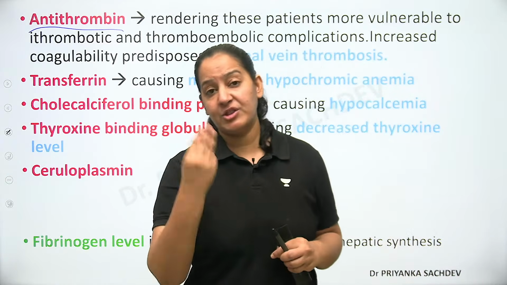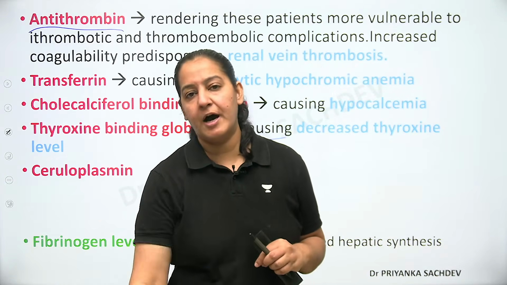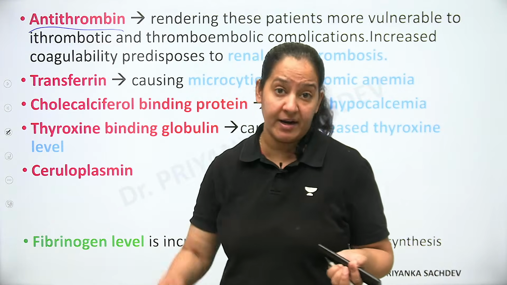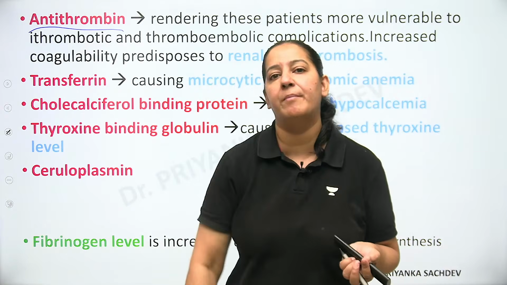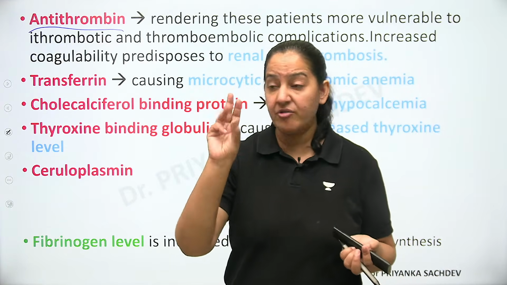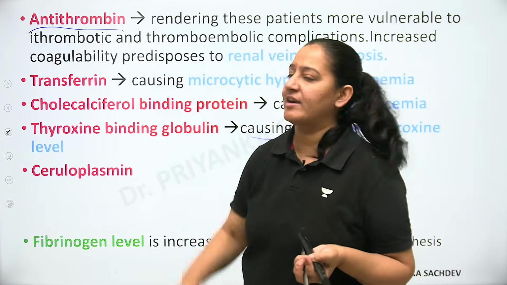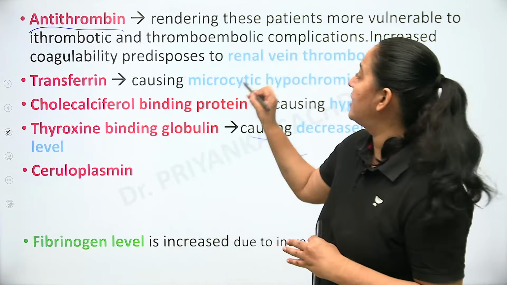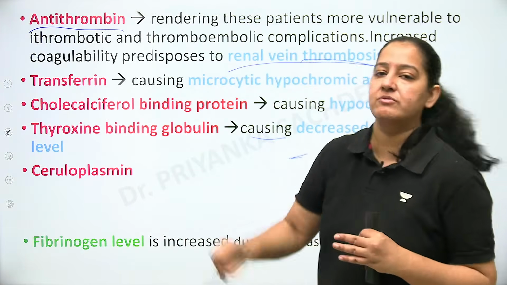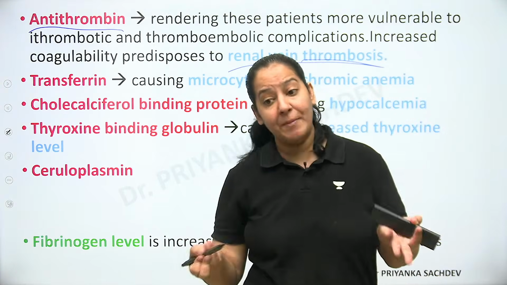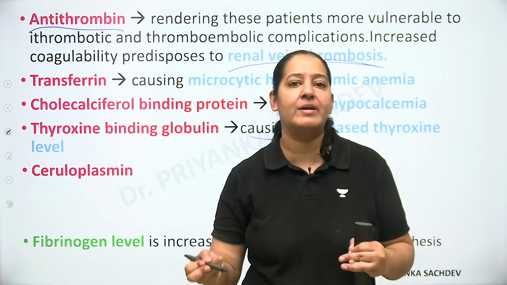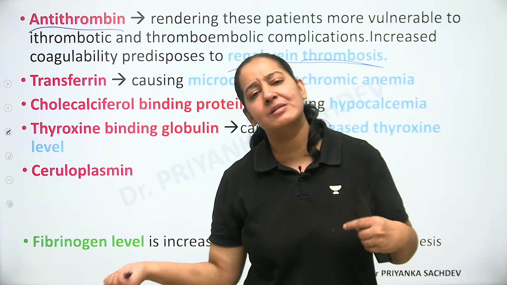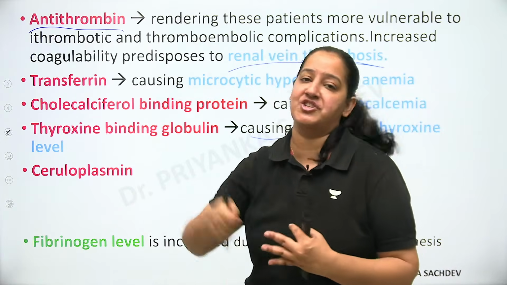You know, thrombus formation की 3 reasons I taught you in general pathology, the Virchow triad. If you have understood the Virchow triad, there are 3 reasons for thrombus formation. The third reason is hypercoagulability, that is loss of antithrombin 3. Now this is the reason why a person with nephrotic syndrome has multiple thrombus formation, renal vein thrombus formation. So it is very common to find thrombus in a person with nephrotic syndrome. You will say, ma'am, what is the connection? Nephrotic syndrome है kidney में. You are saying thrombi are formed in the blood. Connection क्या है? This is the connection.